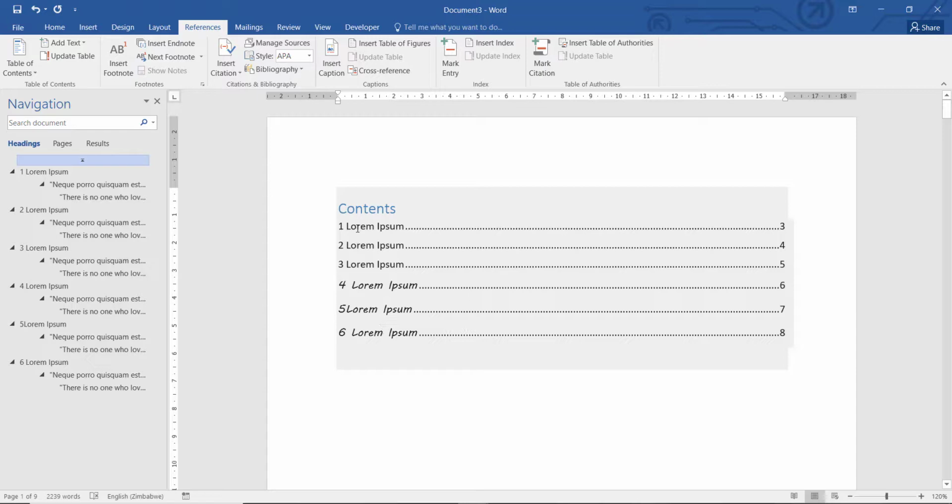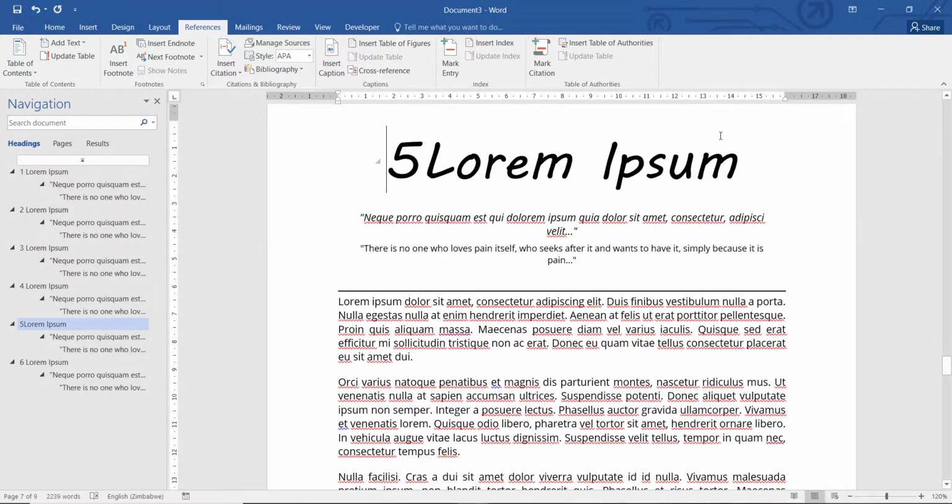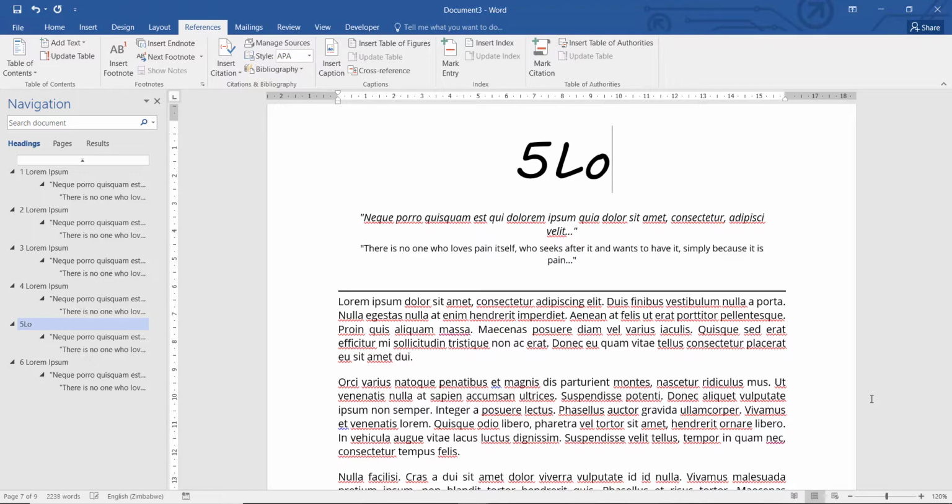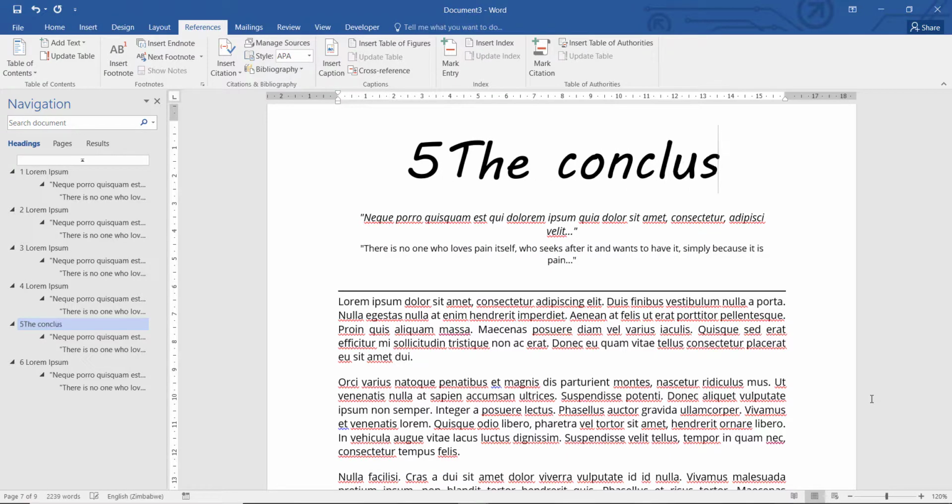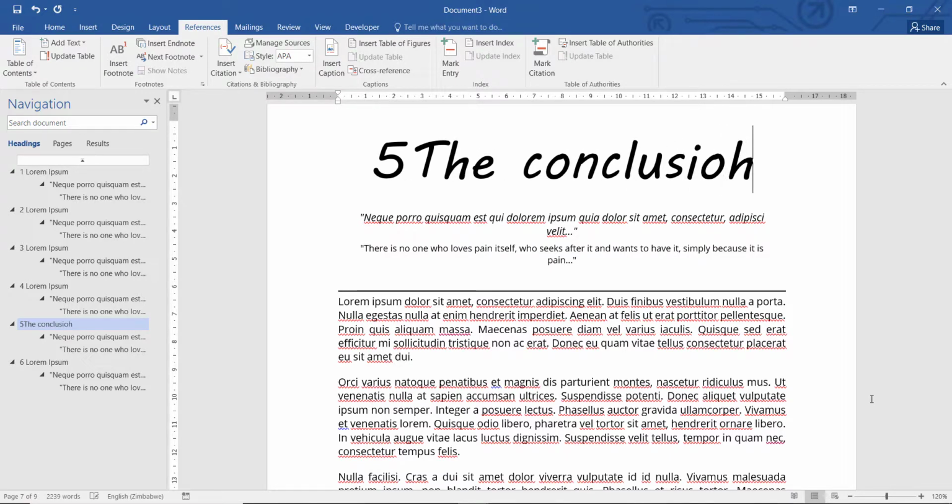Okay, so from chapter 1 to chapter 6, we've got our content, or rather, it's not chapters, it's actually lorem ipsums. For example, I can come here and change this and put a title and say this is the conclusion, like that.